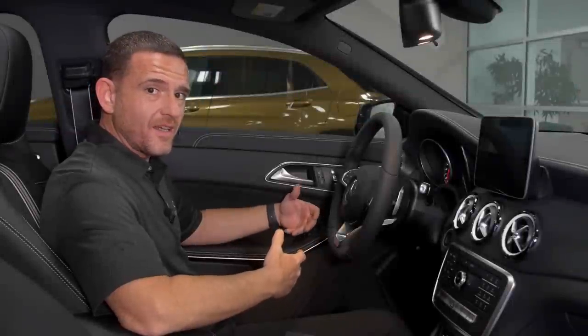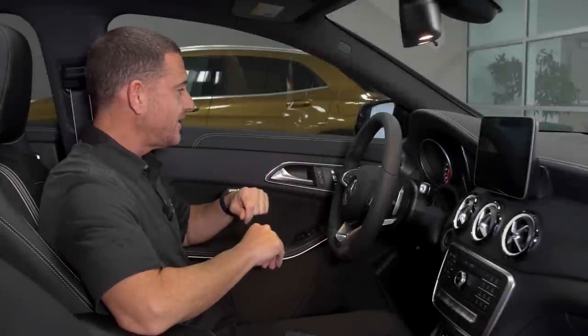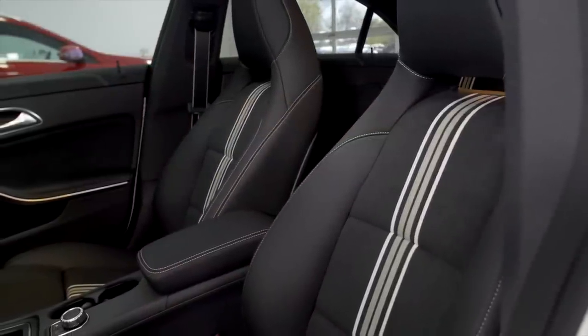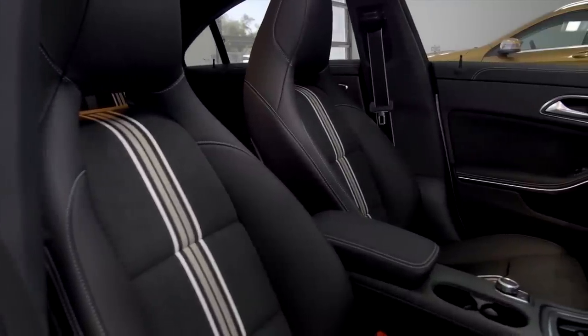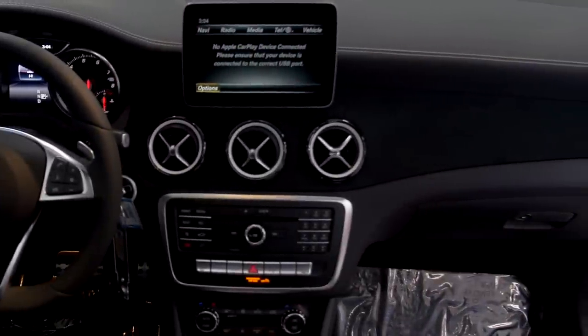Welcome to the inside of this beautiful 2018 CLA250 Ice White Edition. Part of the deal — first of all, check out the striping going down the seat, and that's all full Dynamica. That's going to keep you dry as you drive through the twists and turns, and they also brought that forward onto the dash — gave that a real nice look right there.